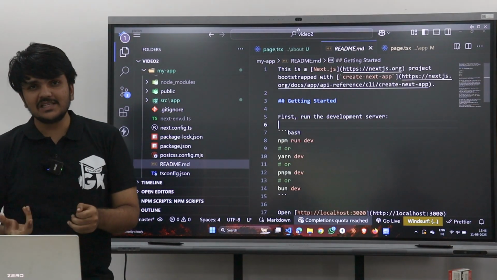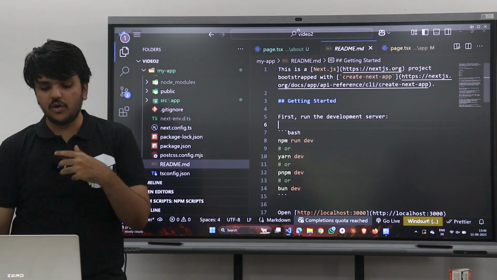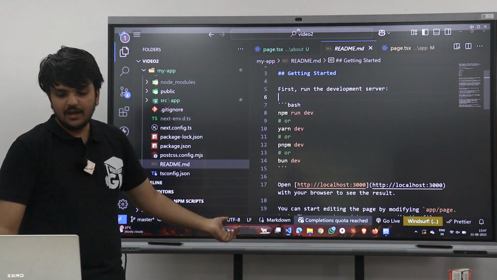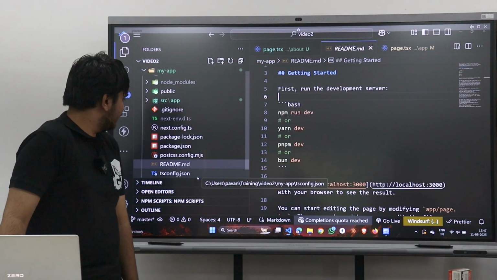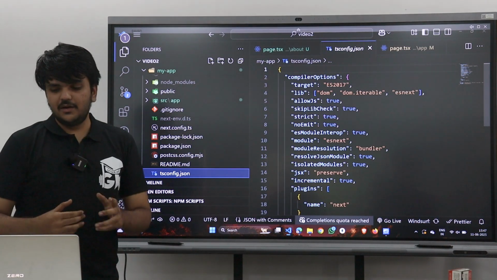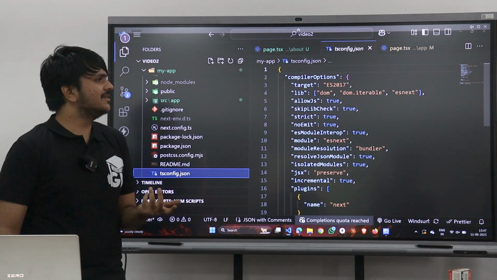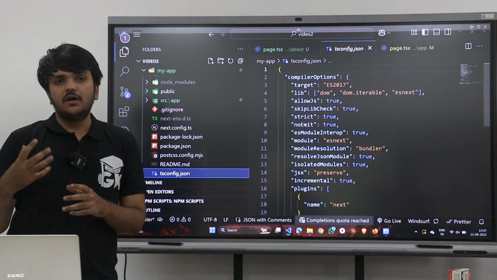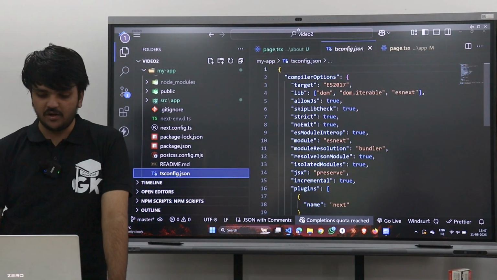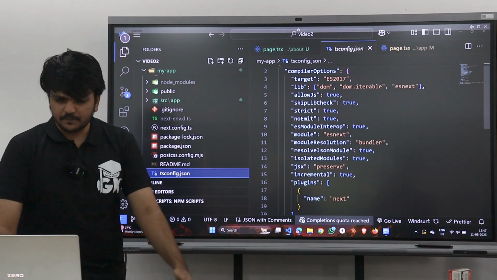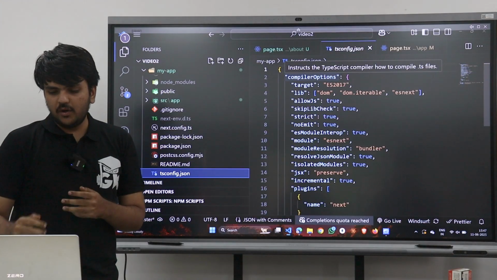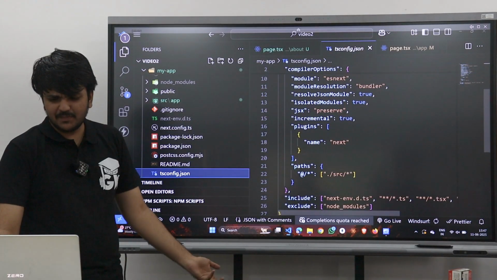All the details about the repository are mentioned in this MD file. And after this, finally, we have tsconfig.json. It's a bit complicated because you have to be more into DevOps to get a clear idea of this. But it has compiler options, how to compile this application and all those things. So there's nothing much about this.